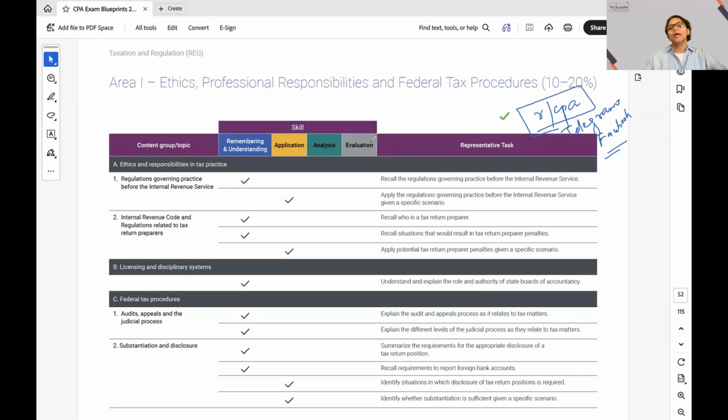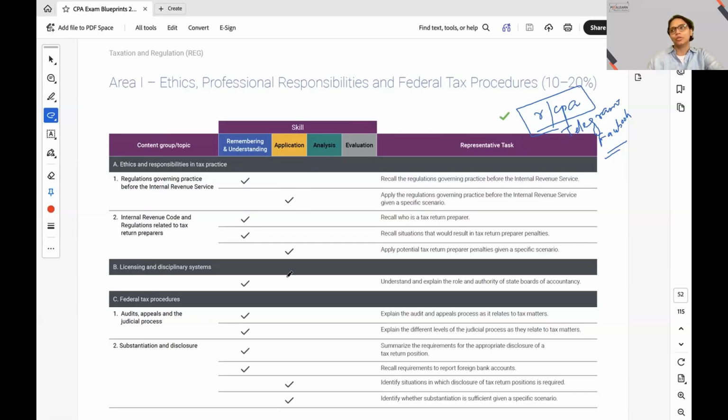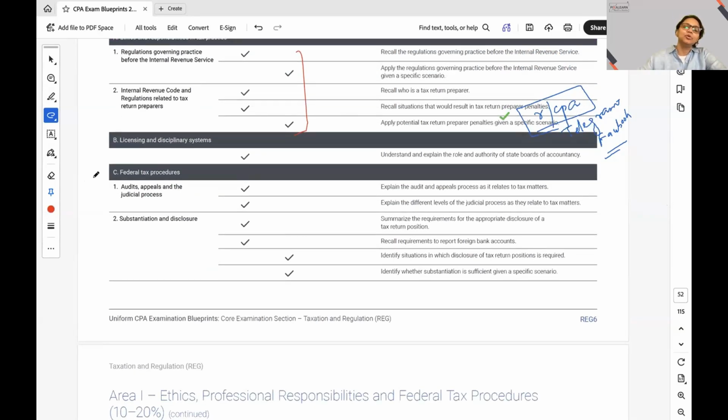Okay, so ethics, if you look at it, this is completely theory, guys. You don't have to do much about ethics, it's just theory, though at the back end they're going to test you at the application level. Then there is something which in India we call assessment procedures. This is just the theory of what happens when I submit my IT return online.